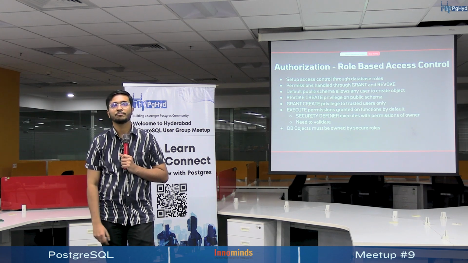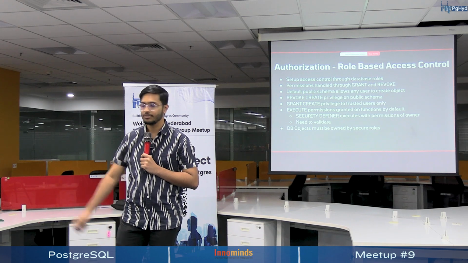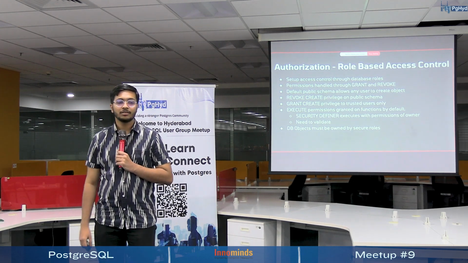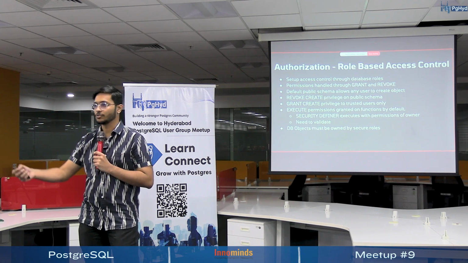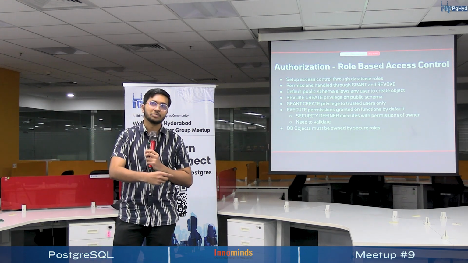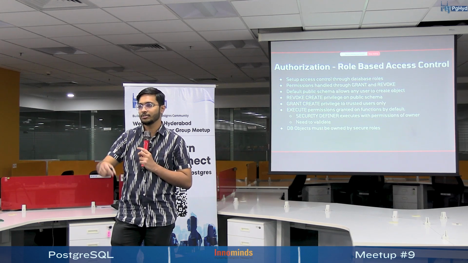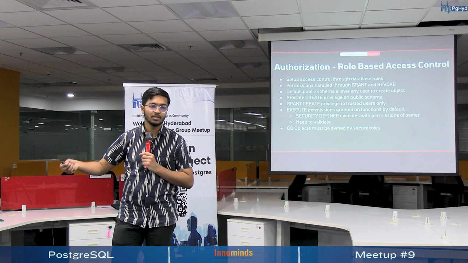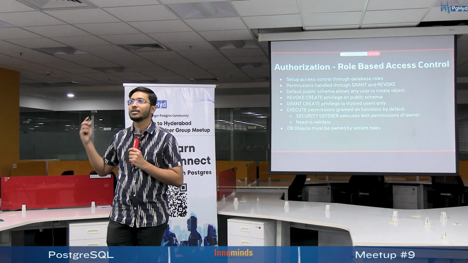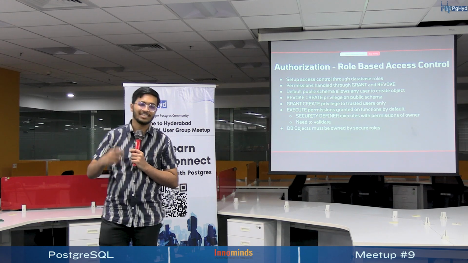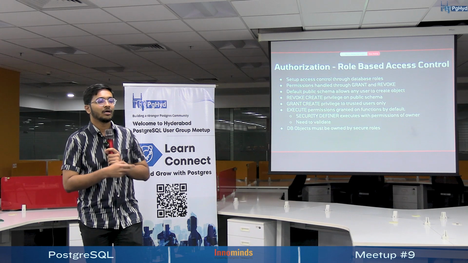So yeah, when you start looking at authorization, PostgreSQL has this feature called roles, which is something all of you are probably familiar with. You start thinking about setting access control through those roles. You have users, you have those groups. You set up your permissions, and then you provide those permissions through these database roles to those particular users or groups. Now, these permissions are handled through grant and revoke. If you want to give someone some permission, you use grant. If you want to take away those permissions, you use revoke.